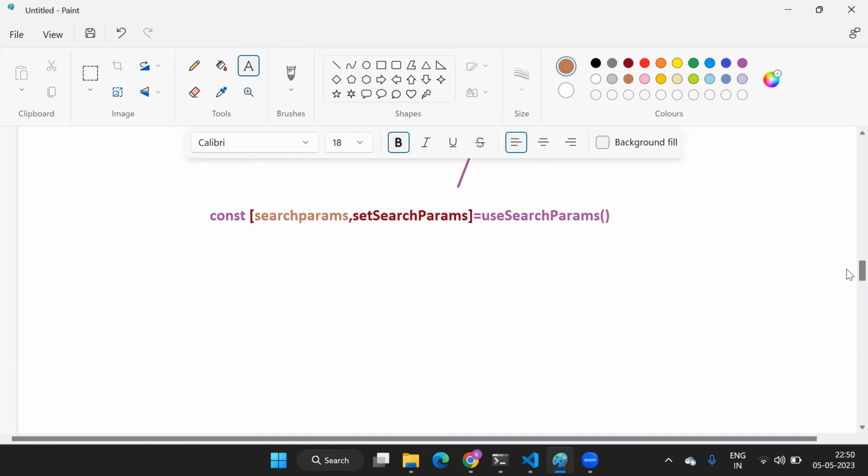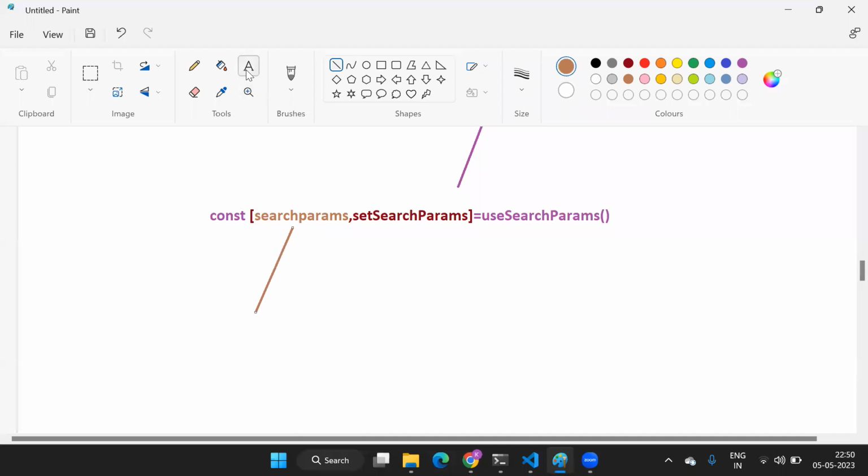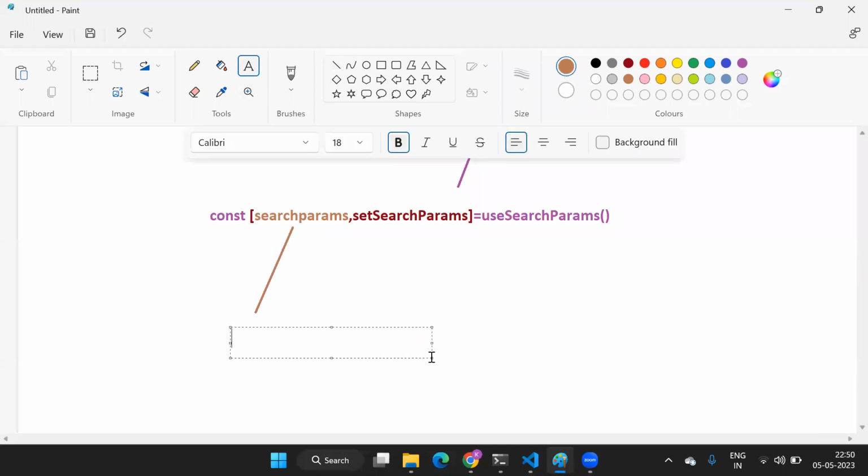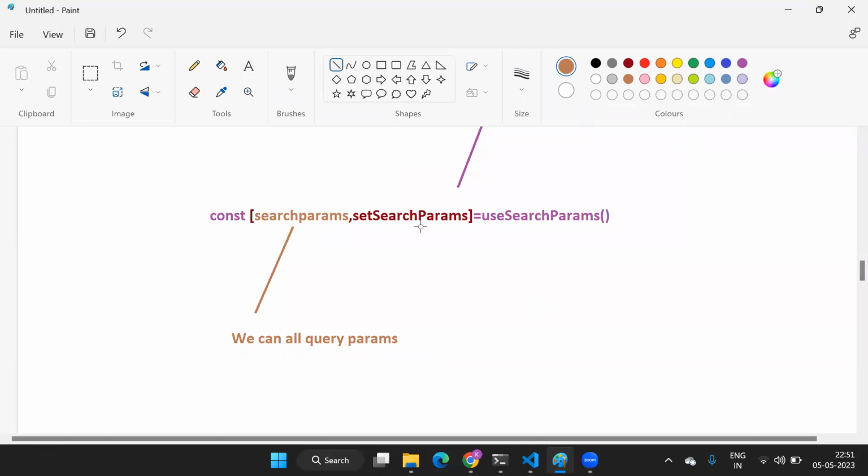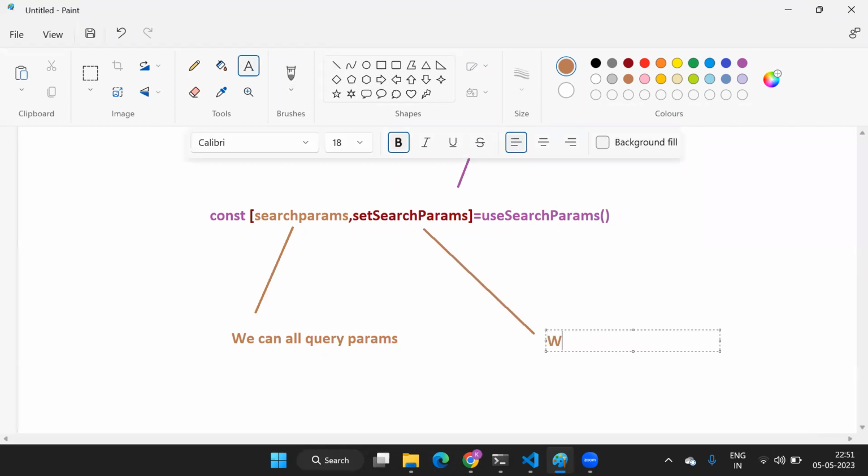Using searchParams, we can access all the query params. Using setSearchParams, we can add query params, and we can update existing query params.